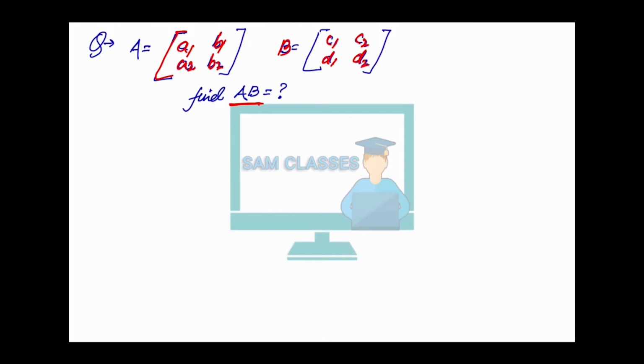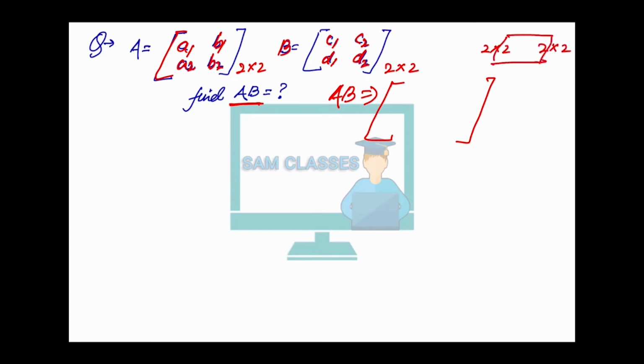So the first thing you have to check, students, is whether they are compatible or not. We always check whether we are compatible to multiply them or not. This matrix is a 2 into 2, and this is also a 2 into 2. So are they compatible, students? Very correct. Yes, you know it. They are compatible. And what is the new matrix form? That is of the left to left ones. So we already know what the elements are.